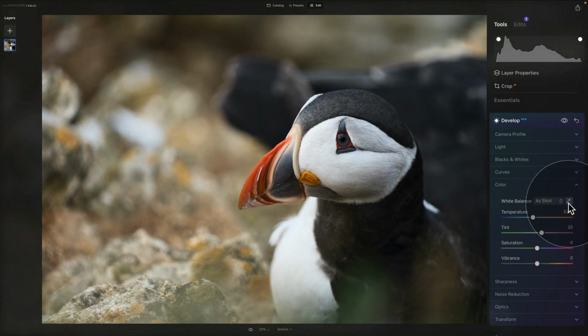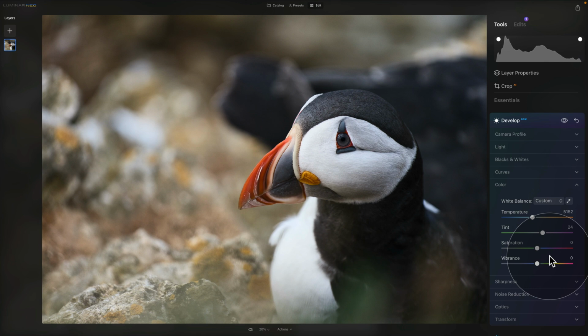The additional option here is the eyedropper tool, and you can simply click on it and then choose a white point on your image to pick and target a neutral color. So for example, we could try one of the whites around the eyes, but then it makes the image a little bit too green for my liking. So I think what we're gonna do is return to our toolbar, go into our drop-down box, click on As Shot, and simply adjust it by looking at it. So I think just a little bit cooler and a little bit of magenta to remove some of the green cast. So I think something like this is looking quite good.